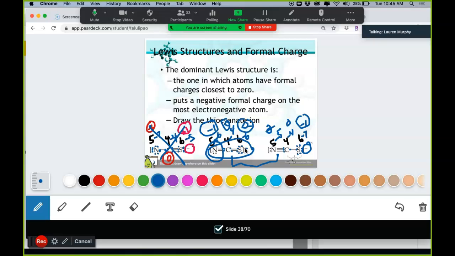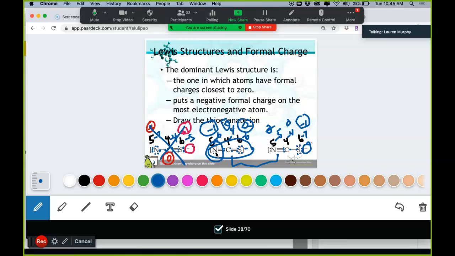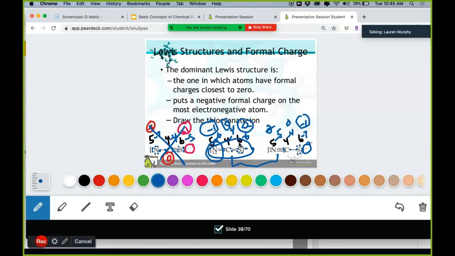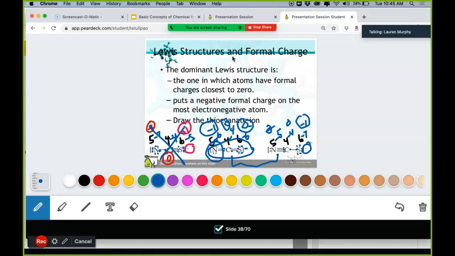Right? So we're sharing electrons, and nitrogen's going to be like, but I'm not going to share that well. So it will be more attracted to the electrons than the sulfur. So it should be the one that has the negative charge. Now, this doesn't mean it's not possible. It's just not as good as this one. Yeah, nitrogen's more electronegative than sulfur. Remember, the three most electronegative elements are fluorine number 1, oxygen number 2, nitrogen number 3. Those are the top electronegative elements that exist.